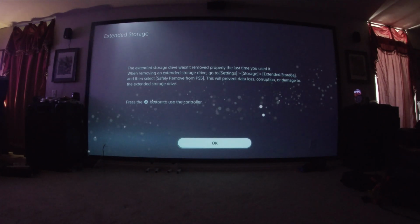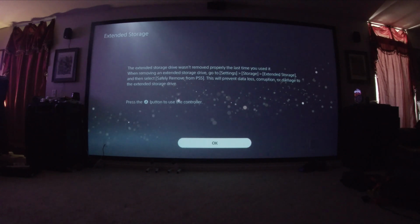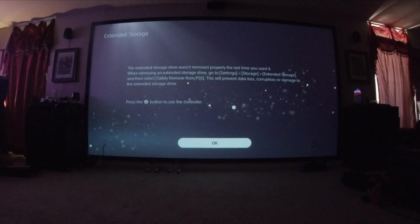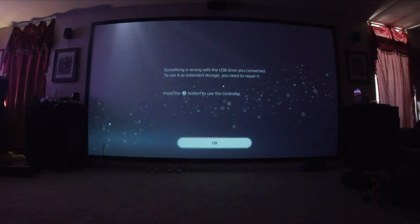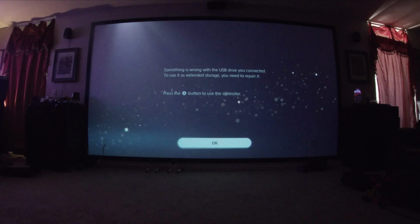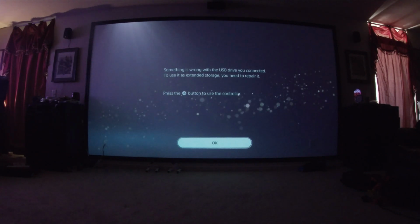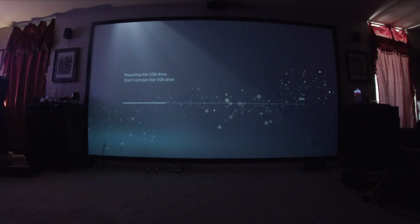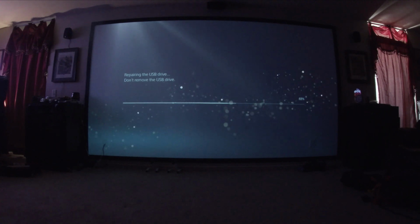So it tells me to press the PS button, which we're going to do. And the PS controller has a white light on it now. I'm going to press OK. So it's asking me to repair my external hard drive. So I'm going to press OK. So it's fixing my hard drive, just because I unplugged it from my PS4 and plugged it straight in there without actually disconnecting it.